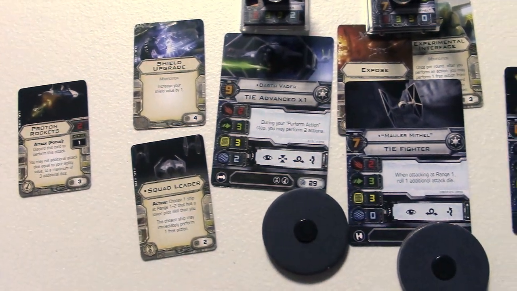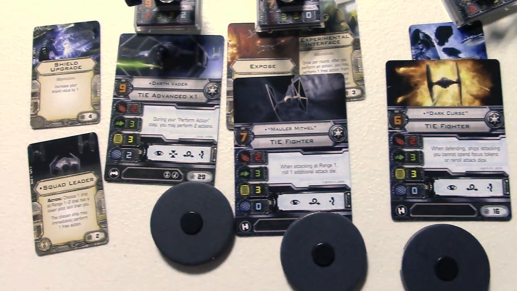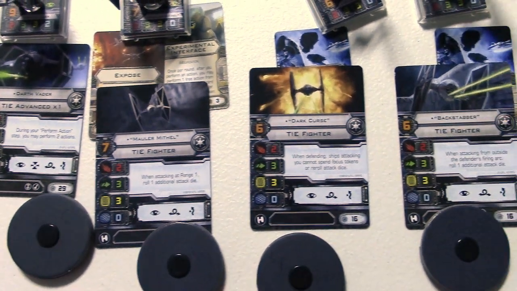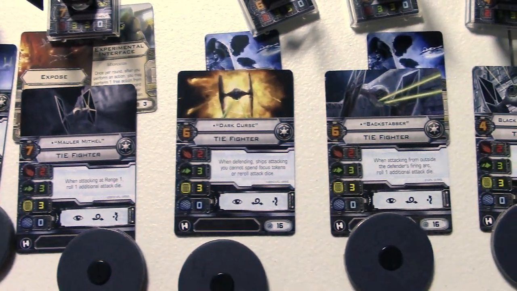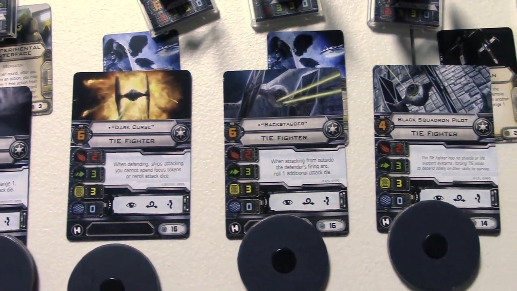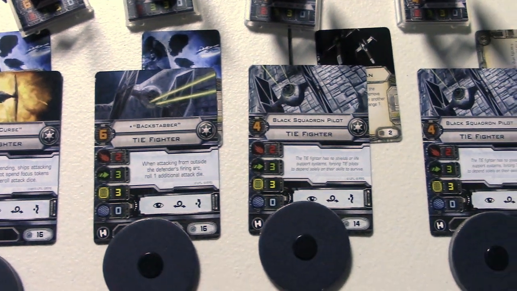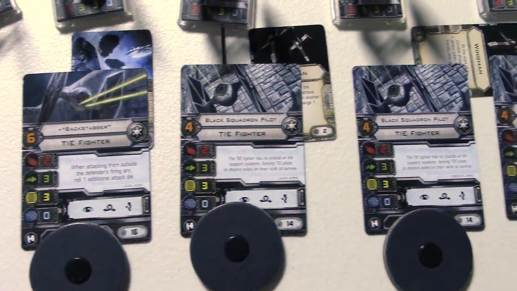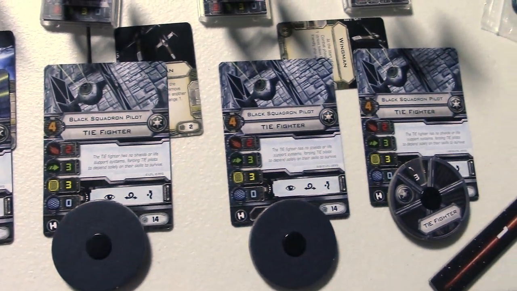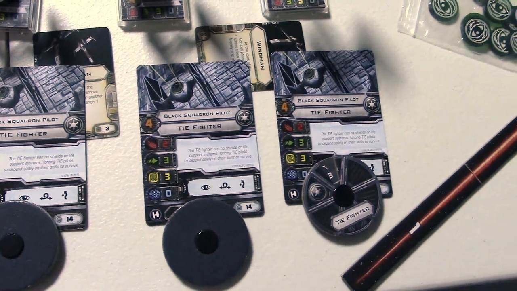The Imperials, as you can see here, are running Darth Vader in a TIE Advanced with proton rocket, shield upgrade, and squad leader, so he's fully loaded there. We've got Mauler Mithel, the TIE Fighter. He's got Expose and Experimental Interface. Then we've got Dark Curse. He's going to be running a stealth device. And then Backstabber, also running a stealth device. Then we've got a Black Squadron pilot, the first one with Wingman, and then 2 more also running Wingman as well. So we weren't kidding when we said it was a full Black Squadron. So with that said, let's jump right into the game.